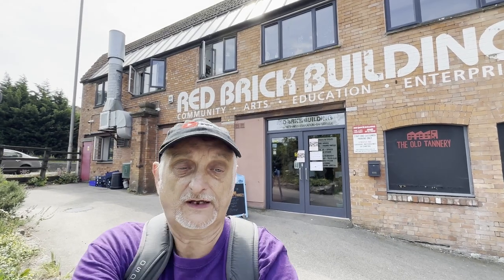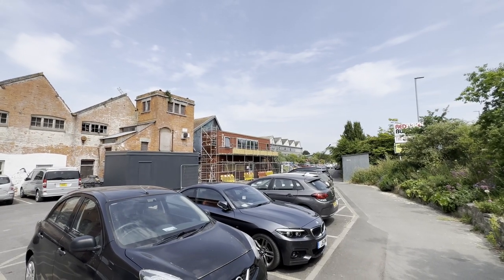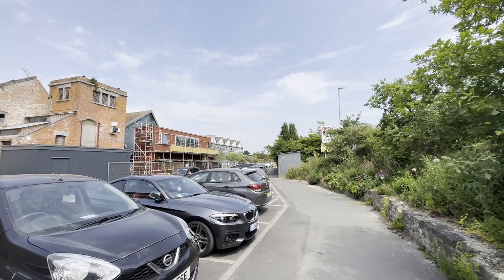I'm not here to talk about that today though, because it was once something else - it was once a factory and it would produce sheepskin goods. What's known locally as the zigzag building is also to do with sheepskin, and a little way further you come to more factories where more sheepskin goods were made. Today I've come here for a really interesting exhibition called 'Here Forever' - it's about the Moorlands and Bailey's sheepskin factories and the history that sheepskin production and manufacture and processing has had in Glastonbury, because it was a major, major industry.